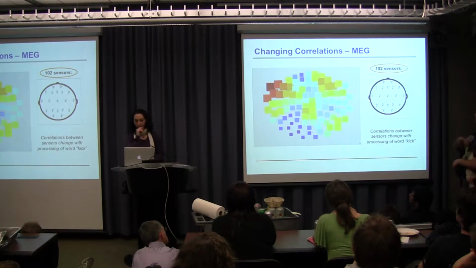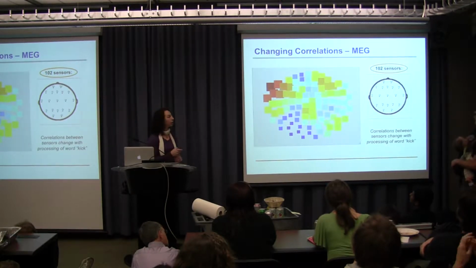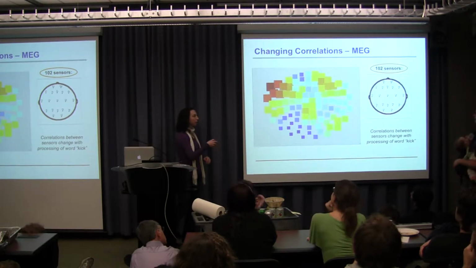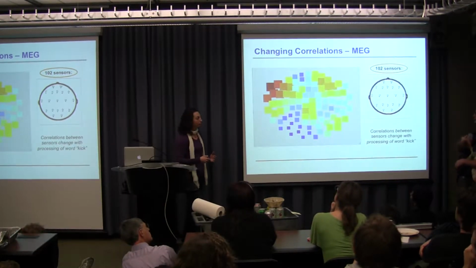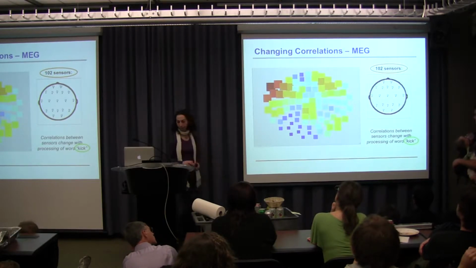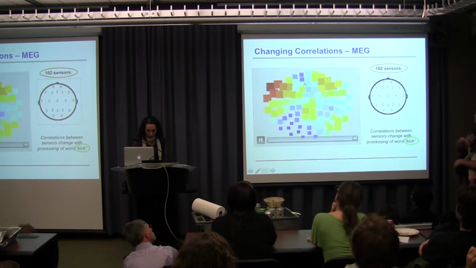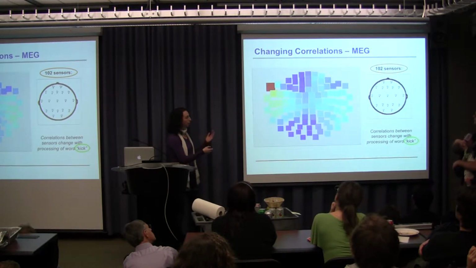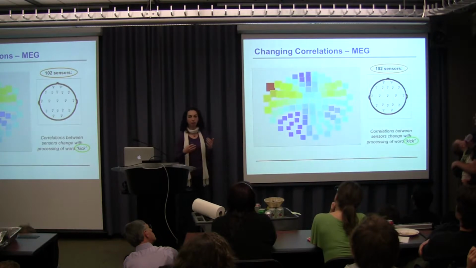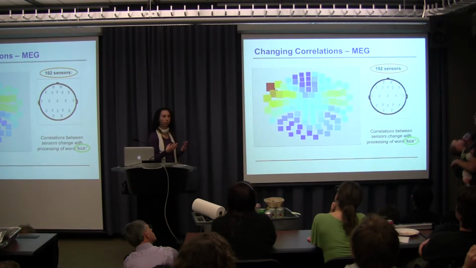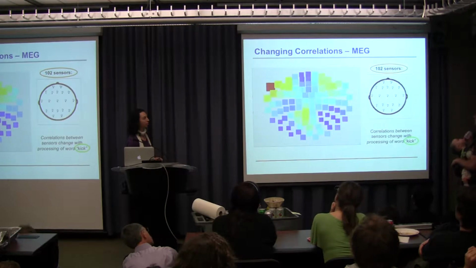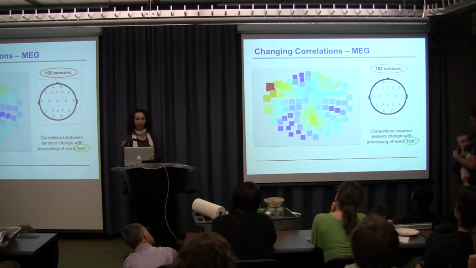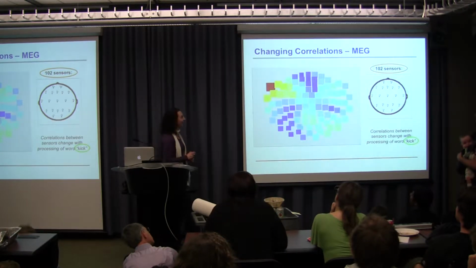So just to get a sense of what we're able to infer using this type of model, I'm going to show a movie where we're looking at the correlations between this sensor and every other sensor as a function of time in response to the word kick. Okay, so what you can see is that we're able to capture these changing correlation patterns that result from the changing coactivation pattern of the brain as the person is semantically processing this word. We're going to show that this is really key for the inferential task, which I still haven't described. It's a surprise.